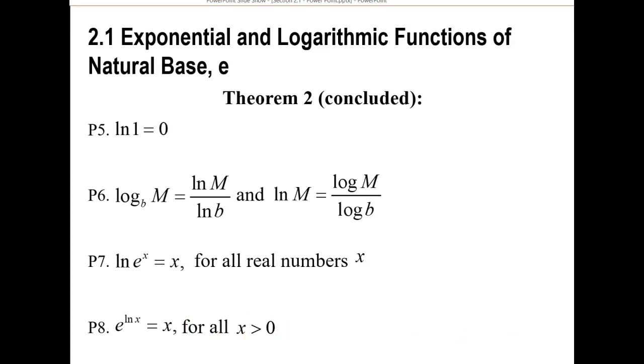Okay, I know I went through those really quickly, but we've covered them already, and you should have seen them before you got to calculus. Those were all covered in chapter R. It's just now we're applying them to the natural log definition.